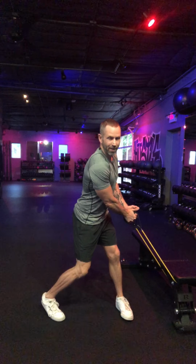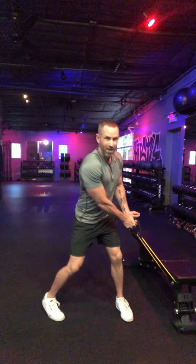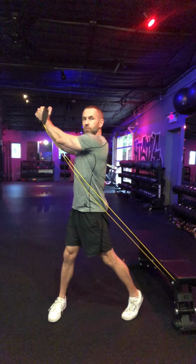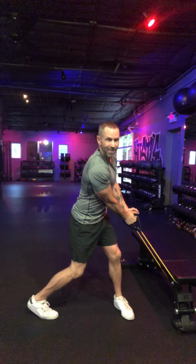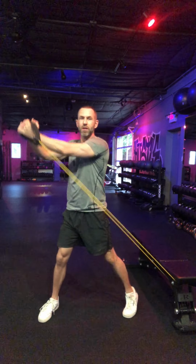So I'm gonna take it here, almost like I'm gonna come back, I don't know if this is proper golf swing or tennis swing, here, and then through my arms, stay nice and tight because I'm using only my core to rotate. Notice my toes slightly pivot. I'm gonna reach down to that knee line, back up to that toe, and then to simply do the other side, turn on around.